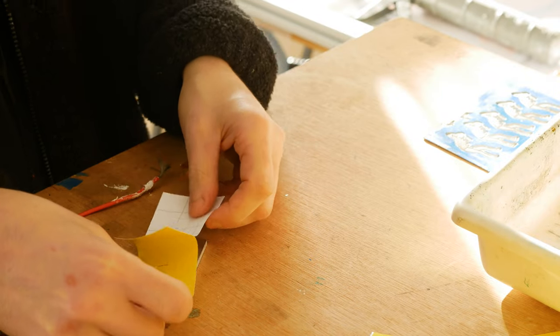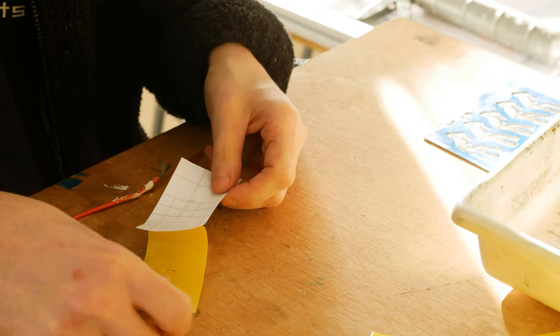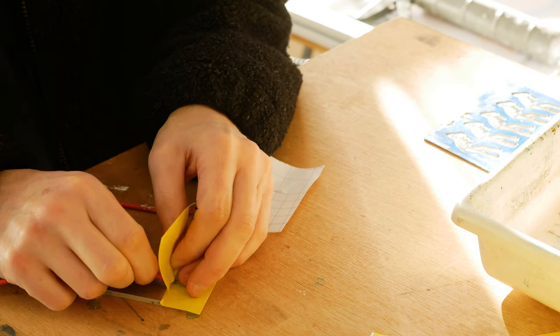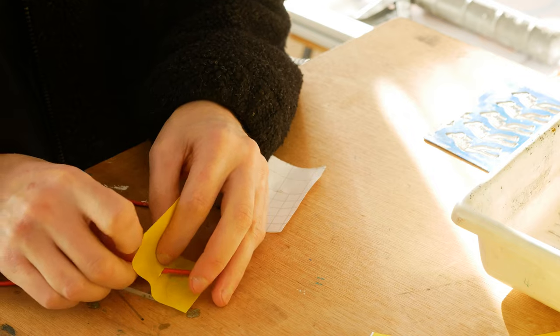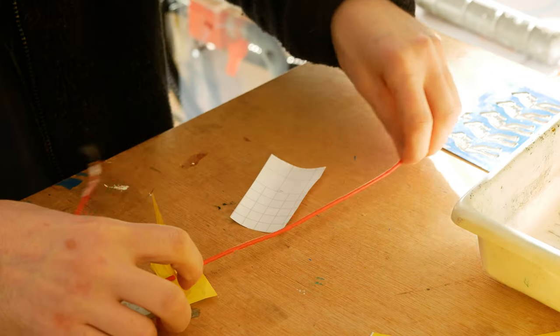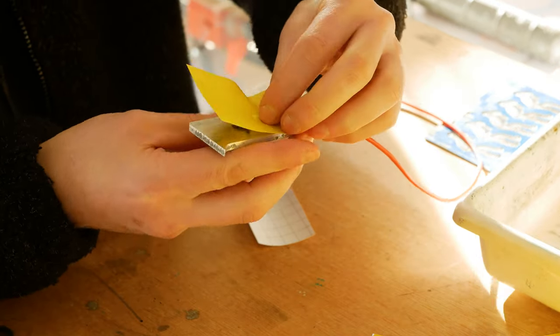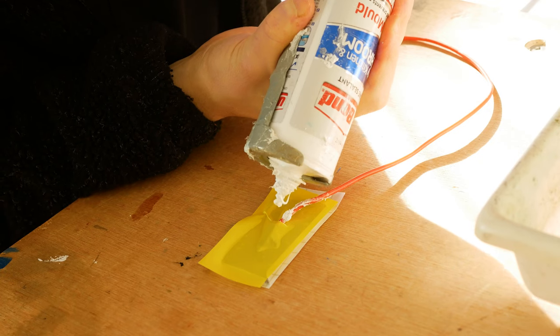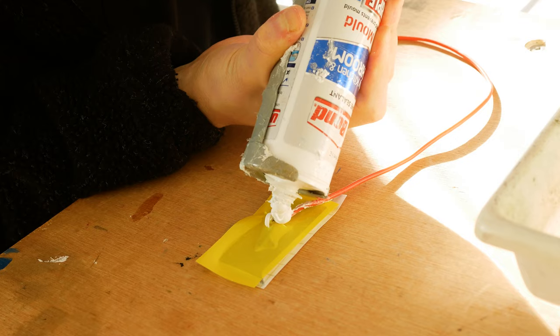I'm covering the back of the plate with adhesive vinyl and I just made sure my wire is in contact with the back of the plate when I stick it down. I'm using silicone sealant to seal and hold the wire in place.